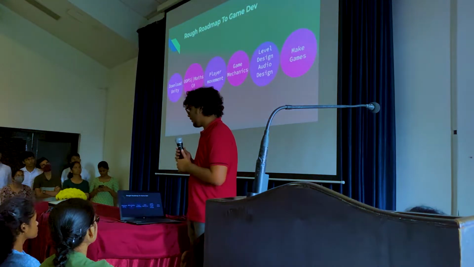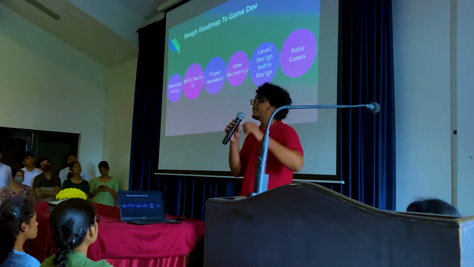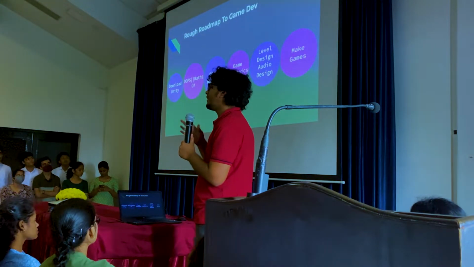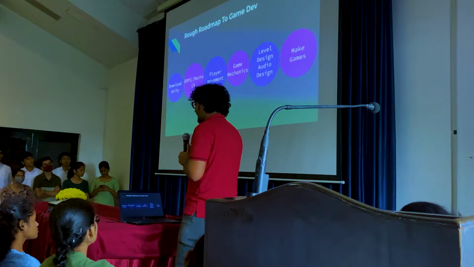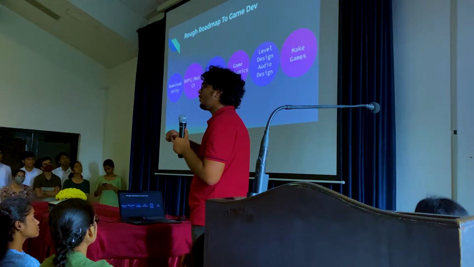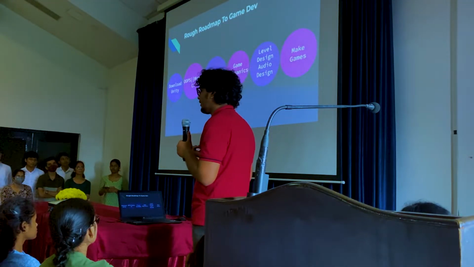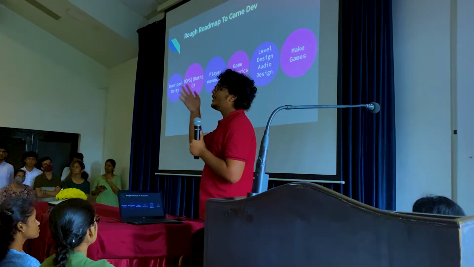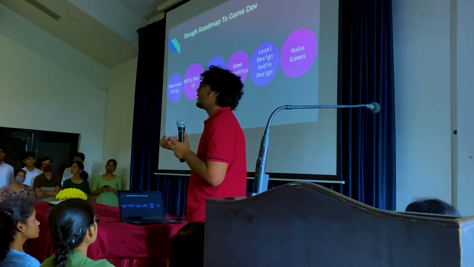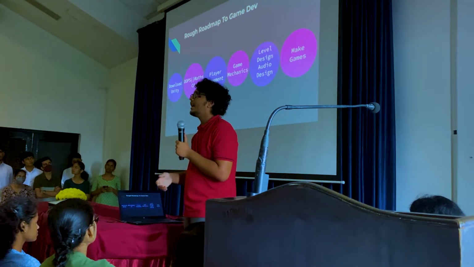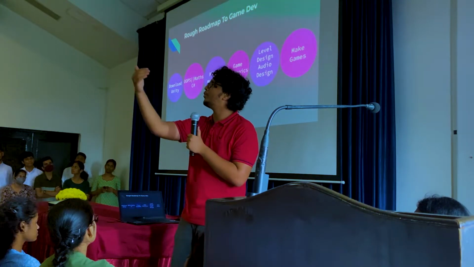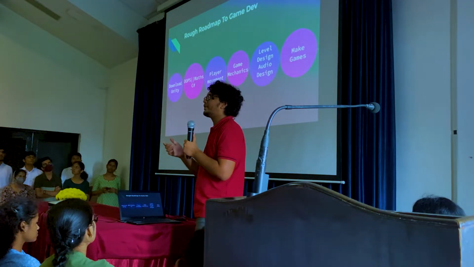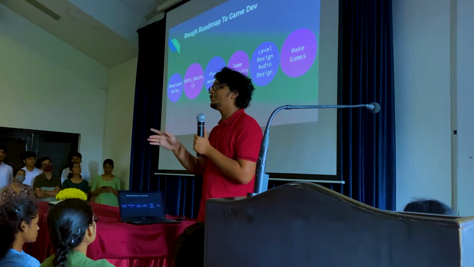What's a rough roadmap to game development? Download Unity. Unity is a game engine that is used for game development. It's mostly used for 2D games, but there are a lot of 3D games too. Then learn your OOPS. OOPS is very important in terms of game development more than anything because, for example, second year students know about class and object, right? Second year onwards, you need to use object oriented programming in terms of a player class, an enemy class, and then there's going to be something called a health class, which is common to both the player and the enemy, right? So that is why object-oriented programming is very important in terms of game development. You need to know that thoroughly.